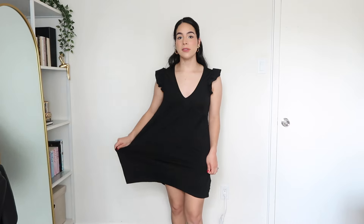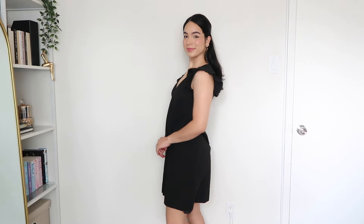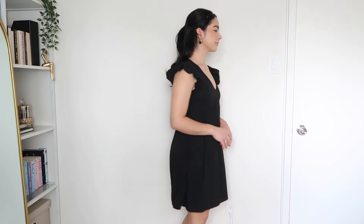The fabric of this dress is opaque — it's not see-through whatsoever and it does have some stretch to it, which is nice. However, I will say that it is a little bit itchy, not to where it's unbearable and I can't wear it, but it is just a little itchy. I wonder if putting it in the wash would help. I can't say whether it will go away after washing. Also the silhouette is very baggy, roomy, and relaxed — not very figure flattering. So if you want something more figure flattering, this dress might not be for you.